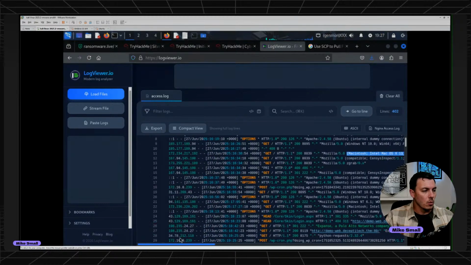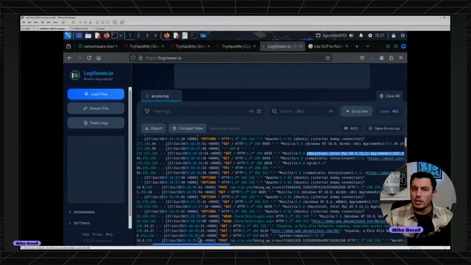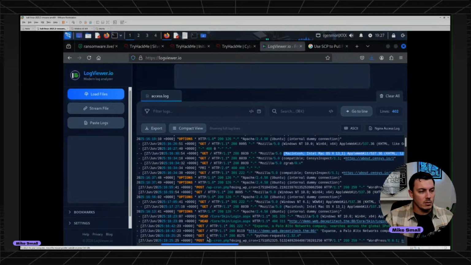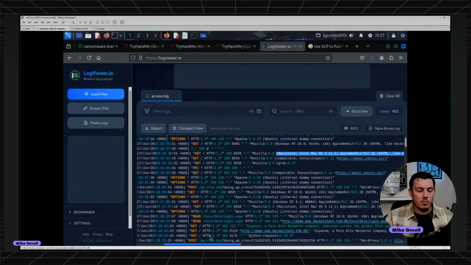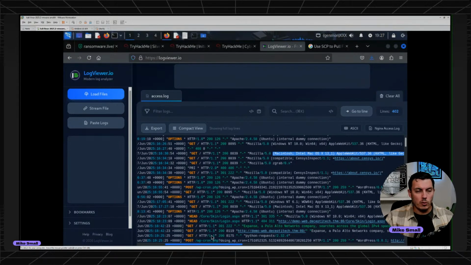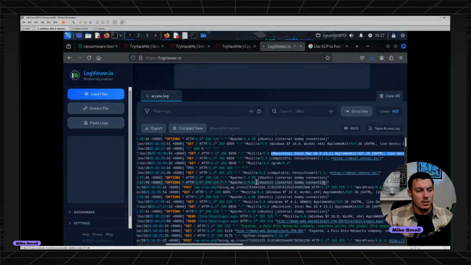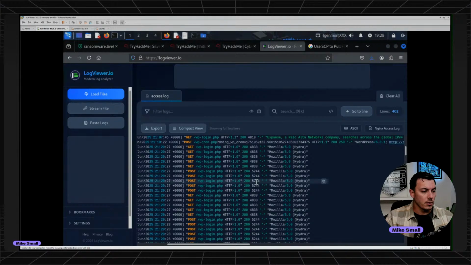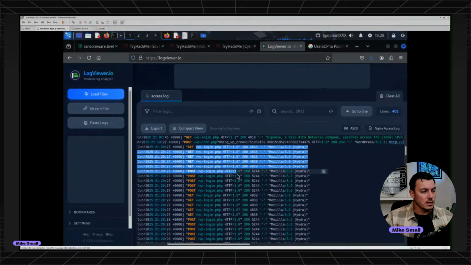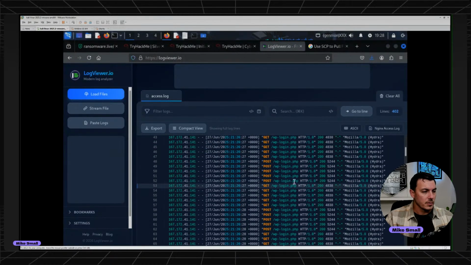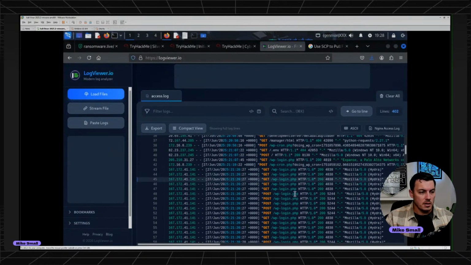All right, so we don't really care about the IP address yet. We're looking for brute forcing activity, meaning we should see similar things repeated over and over. That would be brute forcing. And then if we look at the same IP, it should be the same IP doing all that hard work. So we can just scroll through here and look. This would be something that I would consider brute forcing, right? A lot of get, post, all the same thing, all the same user agent, all the same IP address. So this is very much the brute forcing we're looking at.